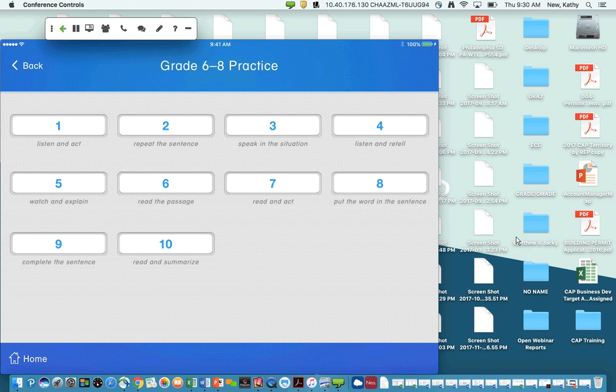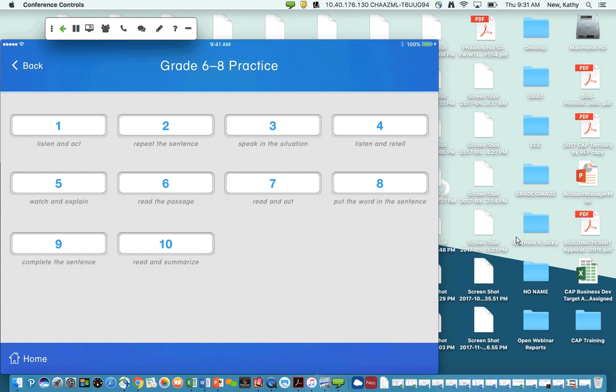But in all the cases, whatever word they choose, the verb has to correspond with that pronoun. So it has to be buys instead of buy, or wears instead of wear. So that is what we're looking at. And because of automated scoring, it doesn't matter what word they choose, as long as the verb corresponds with the pronoun and it makes sense in the sentence.